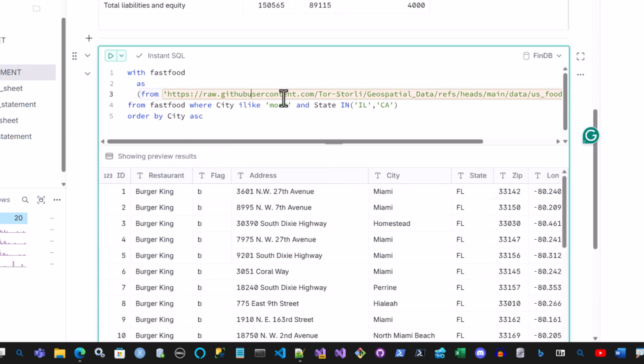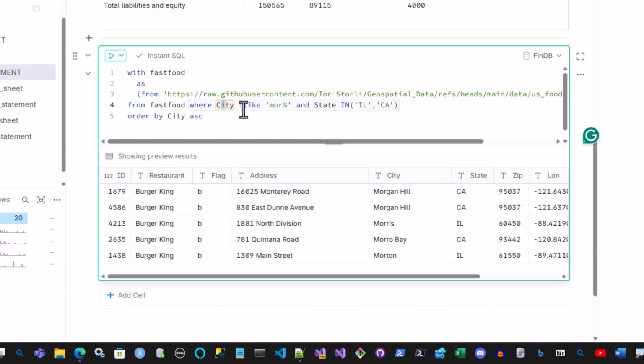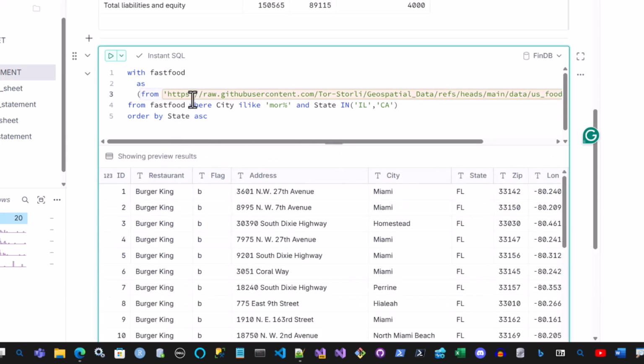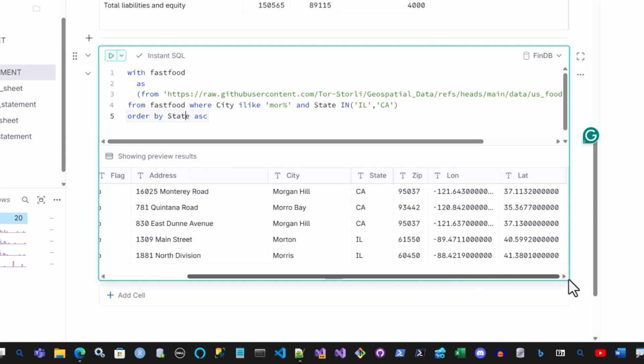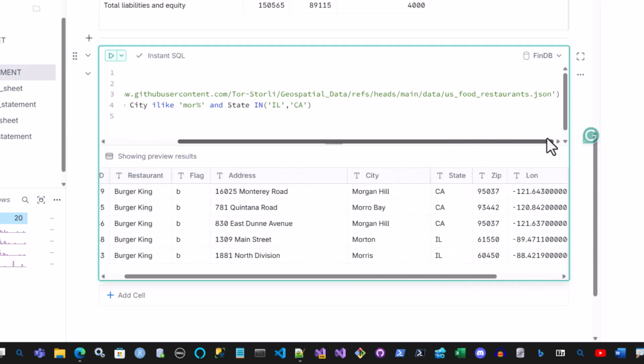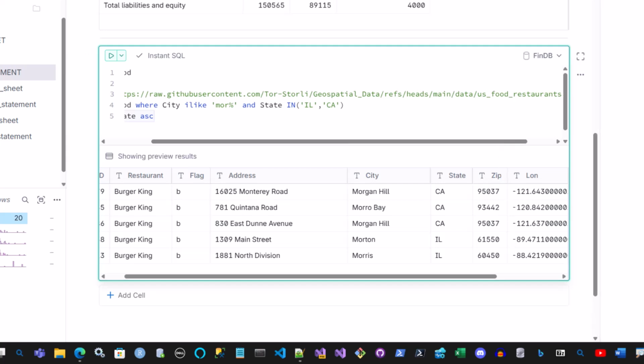Okay, so now I see all the data, and here I'm filtering by city. And here you can see it's the state. Let's sort by state. It's a little easier to read. Let's just say state. Notice as I click up, you see all the data, click down here, now it applies the filters. So it's pretty cool the way it lets you move around here. Okay, so that's the second query I wanted to show you.